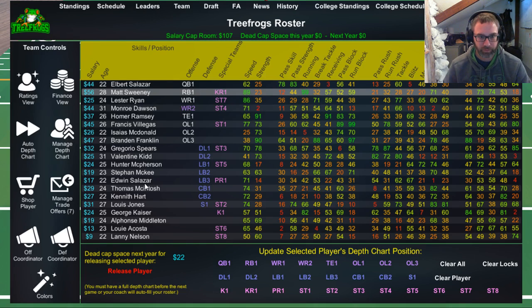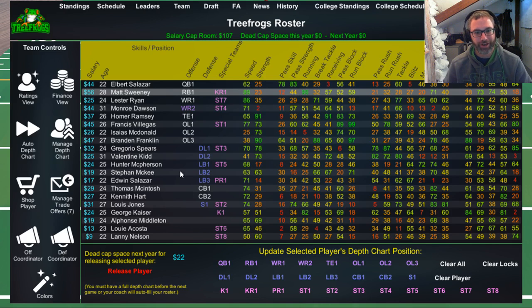So the idea is you lock all the positions you don't want the AI to touch when it's auto depth charting, and that's it. So basically, I'll probably lock almost every position, just because I hate forgetting who I've put where.